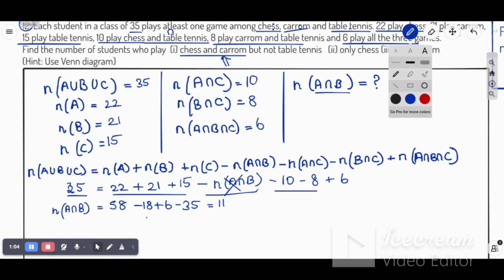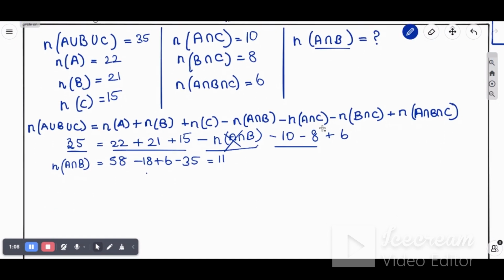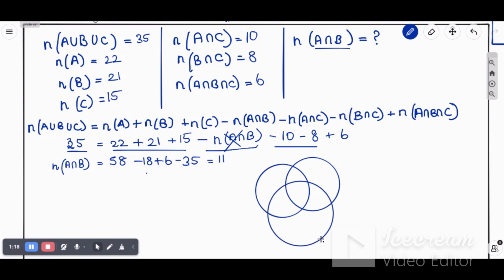In order to draw the Venn diagram, let me move this a little up so we'll get some space. And let's draw a little bigger circle because we have to do some calculations here. When you draw any Venn diagrams, if you are having calculations, make it a little bigger so the calculations are not that tricky. Okay, so now what we have to do is this. Let me draw it again.